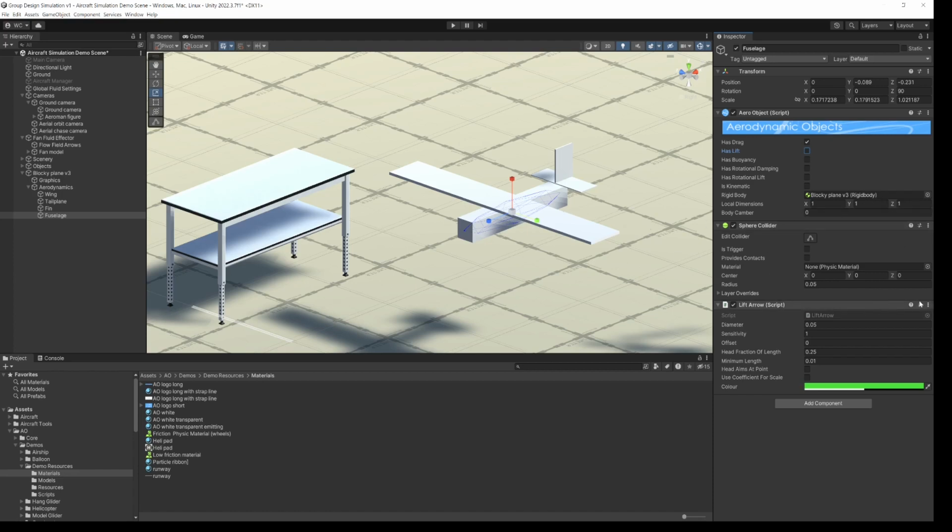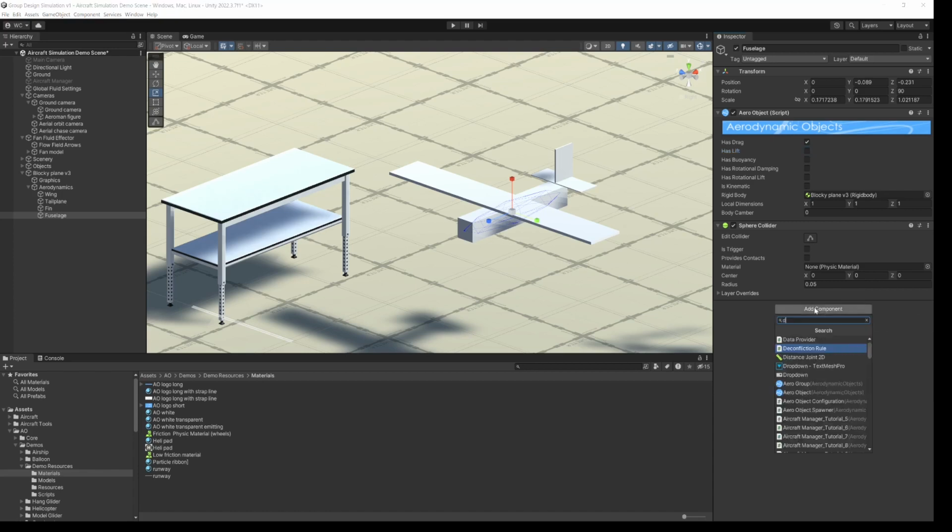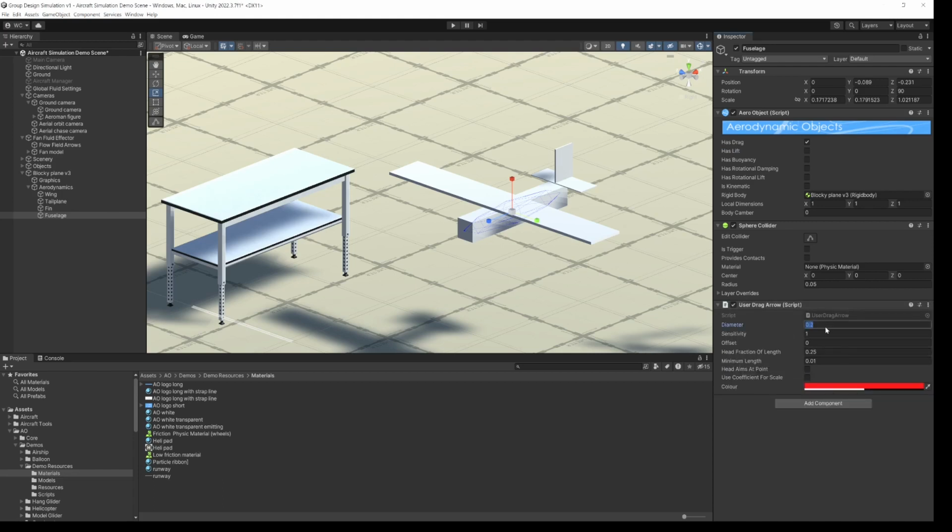It hasn't got lift this time, so let's get rid of the lift arrow and let's add in a drag arrow so we can see what's going on. Make it a bit smaller so it doesn't overwhelm the size, and because drag is so much less than lift, I'm going to increase that up to around 40 just so it visually makes it much bigger so we can see what's going on, and the drag is going to be red.